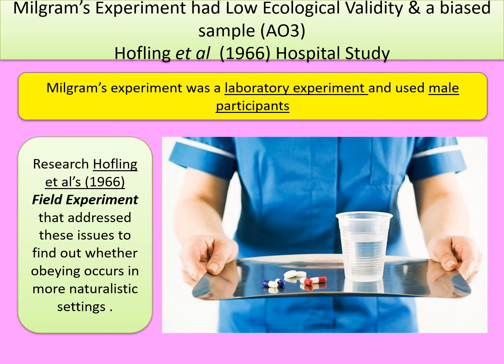by Hofling, and Hofling did a field experiment. So this was a natural environment where the IV was manipulated and the DV was measured. In that experiment, 22 nurses were phoned up by a supposed doctor, who was a confederate, and told to give medication to a patient, even though the instructions were to give too much medication. The nurses also knew they weren't supposed to take orders over the phone, but the doctor would have been a much higher authority figure. Actually 21 out of the 22 nurses obeyed the doctor, which showed there is sometimes really high obedience in real life environments. And in this situation, it was on 22 women.